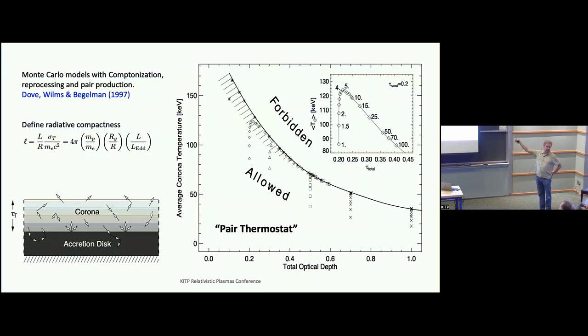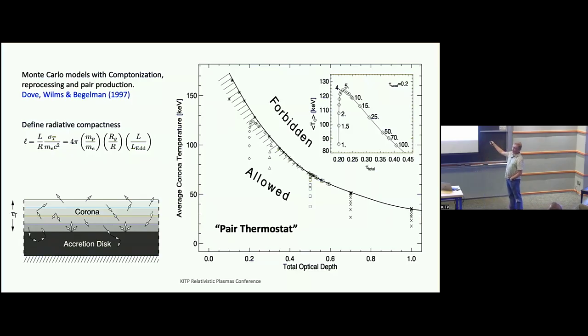So it's very easy to see that if you have a black hole and a relatively compact corona around it, so the radius R is of the order of Rg, and you have a system within a couple of orders of magnitude of the Eddington limit, the maximum where you start to blow away your accretion disk, that coronal compactness can become quite large. It can become 10 to the 2, 10 to the 3 quite readily. That's the number labeling these curves, the coronal compactness.